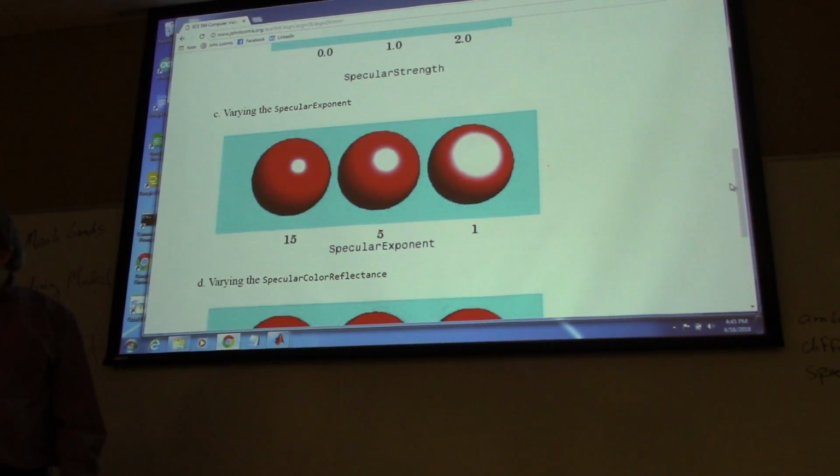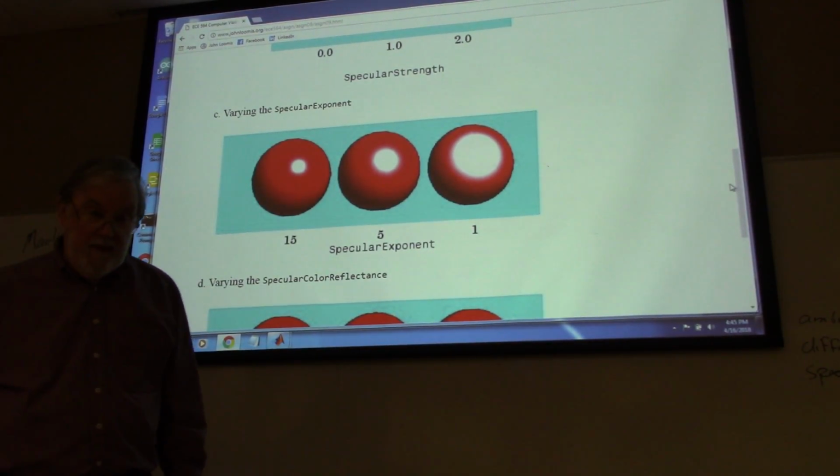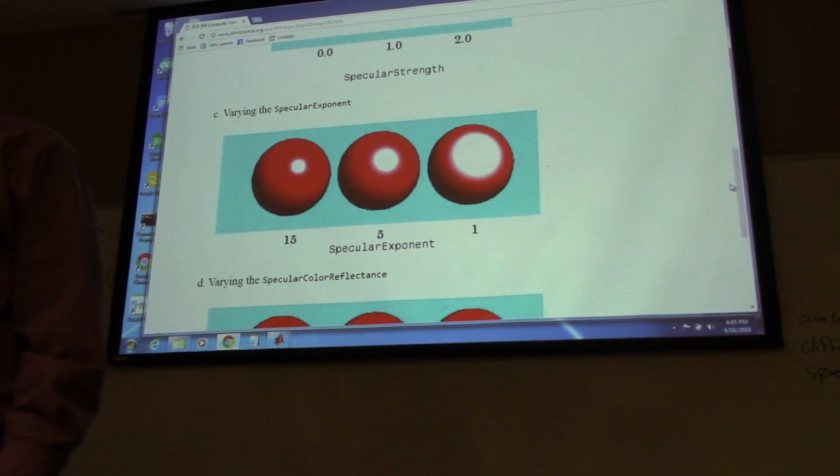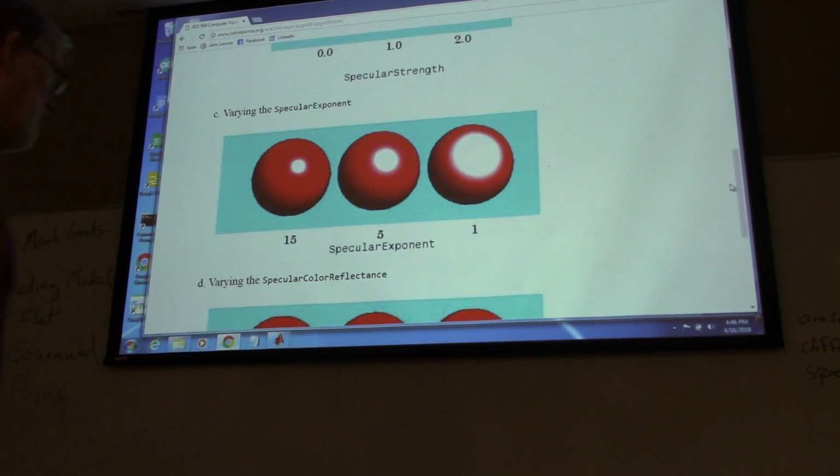And then we want something where we vary the specular coefficient. This is suggesting 1, 5, and 15. You have my permission to play around. You want to show a range of values, but they don't have to be exactly these numbers. If you want to choose different numbers, that's fine.